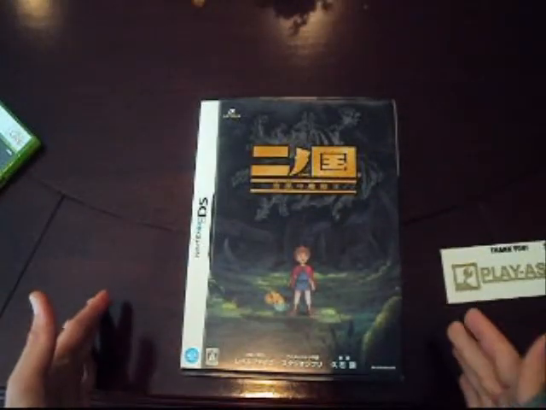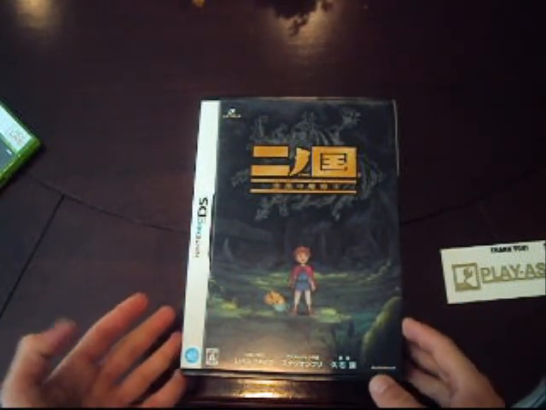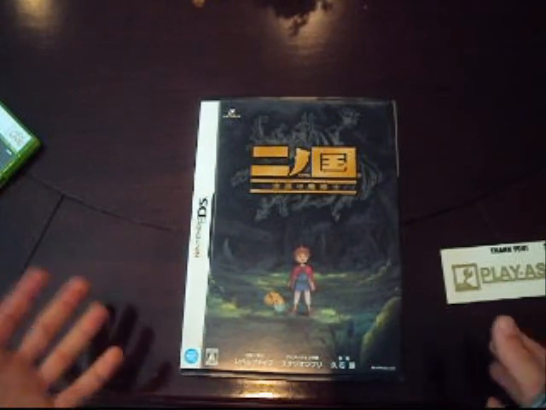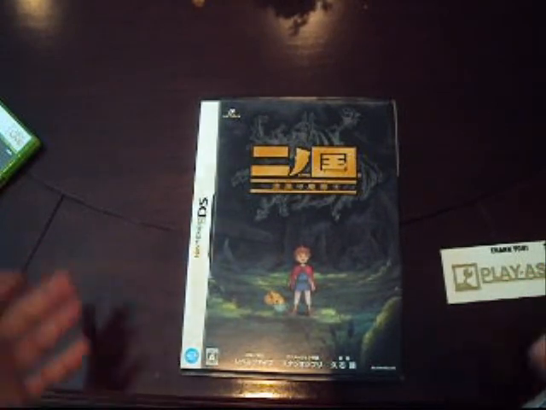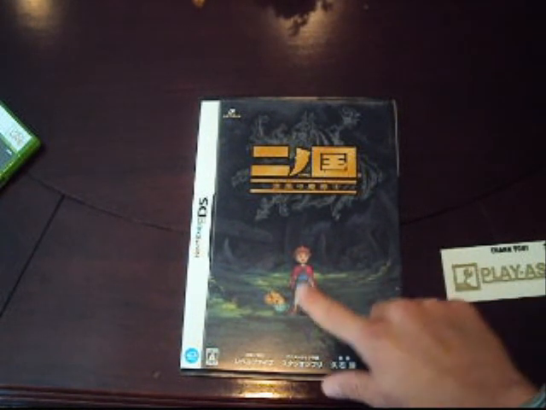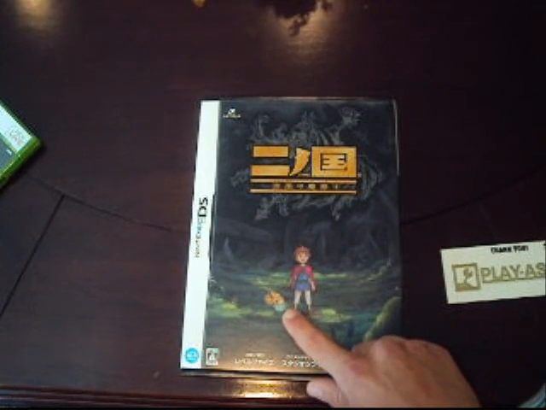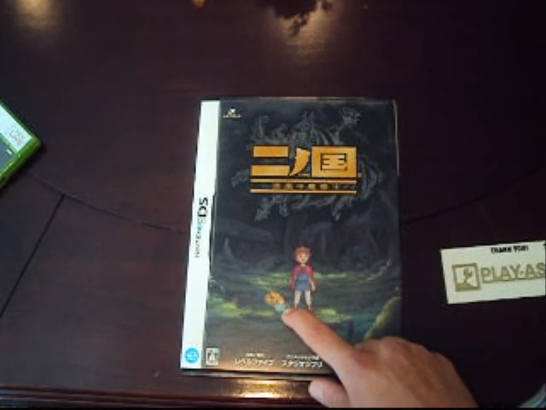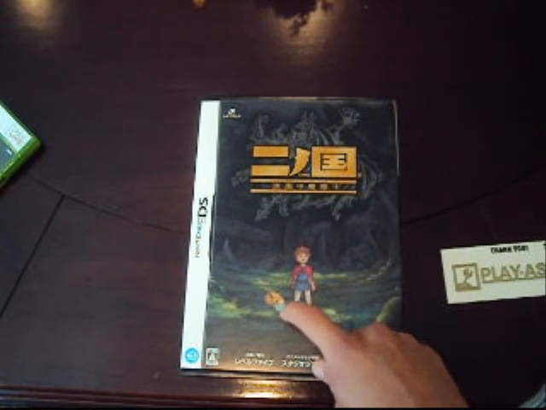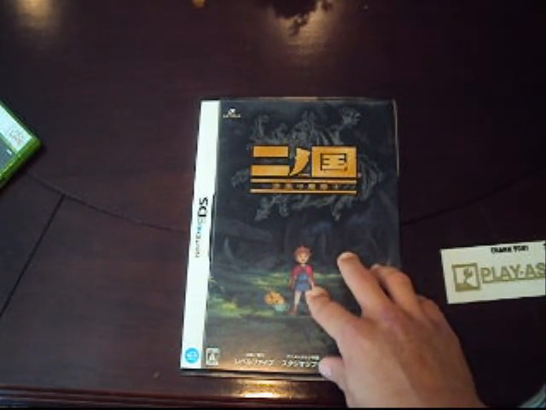For those of you that have never heard of Ni no Kuni, I'm going to give a brief background of the game as far as the storyline and what genre of game this actually is. So if you already know and don't really want to hear this, go ahead and skip ahead about 30 or 40 seconds. This is a turn-based RPG, you guys, and the plot of the game is basically this 13-year-old boy right here, his name's Oliver, and his mother suddenly dies. But before she dies, she gives him this little male fairy, this little guy here. His name's Shizuku.